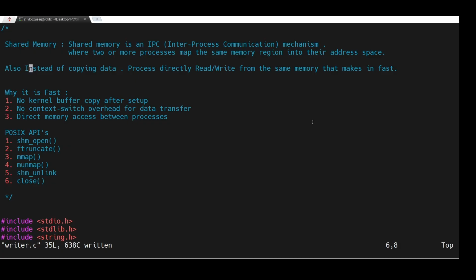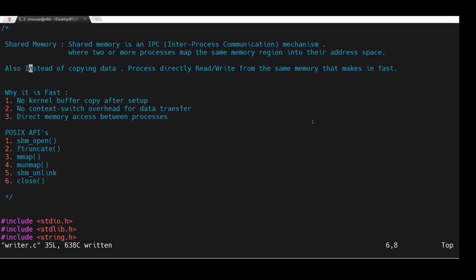As there is a segregation, a security restriction, on the data created by one process, we cannot directly share that address space between the processes. But in this mechanism, we overcome that restriction and share the address space with another process. Both the processes will be pointing to the same physical memory where that data resides.